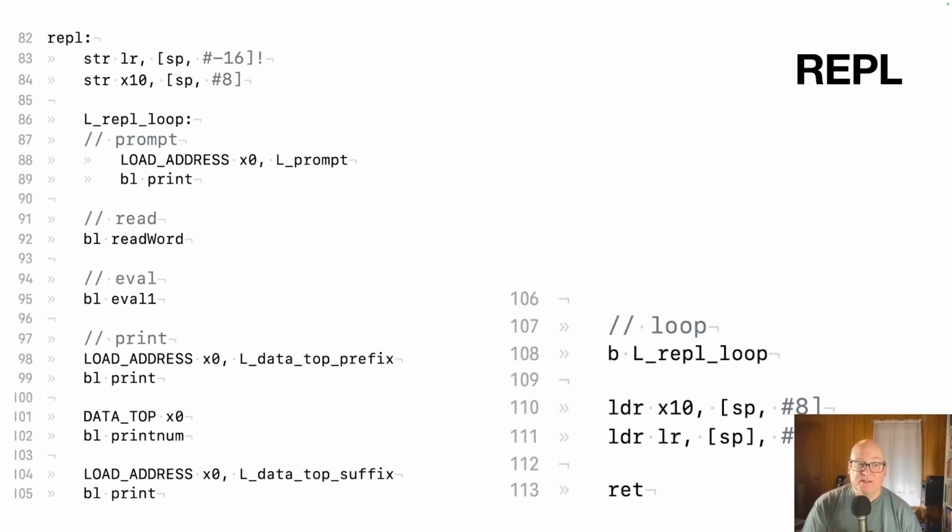So there's a prefix, which is something like top of stack colon. And then at 101, we call to print that number. And in 104, there's a suffix. I think it's just a new line, and we print that. So there you can kind of see REPL in there. Maybe it's PREPL because you have a prompt first, then read, eval, print. And then in 108, we go back to the top of the loop, and we just keep going with that.